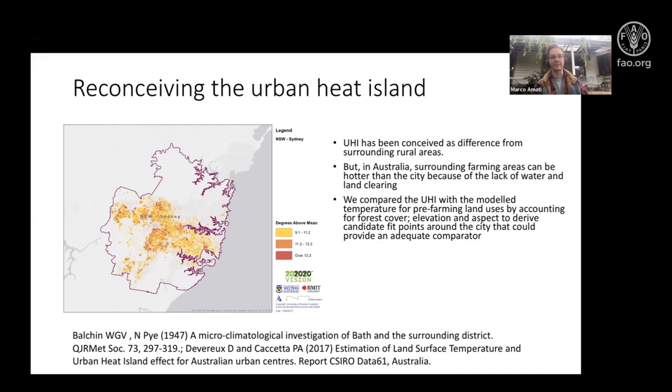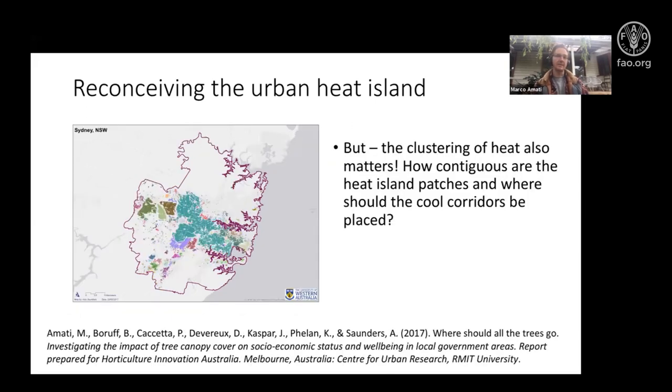So here in Sydney, you can see the way that the heat is distributed differently, mainly to the west of the city, completely differently from the rest. There's almost a very sharp north east southwest split in the city, as well as an east-west split more generally. But when we think about the urban heat island as well, this data set provided us with some really interesting insights into how this was distributed in other ways.